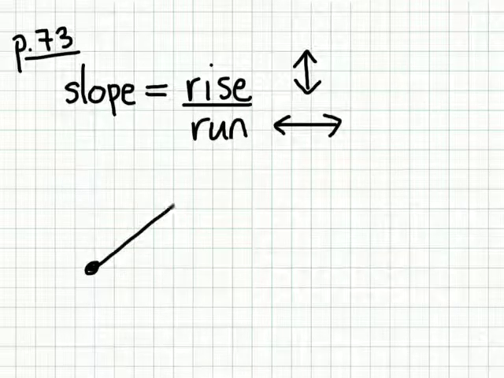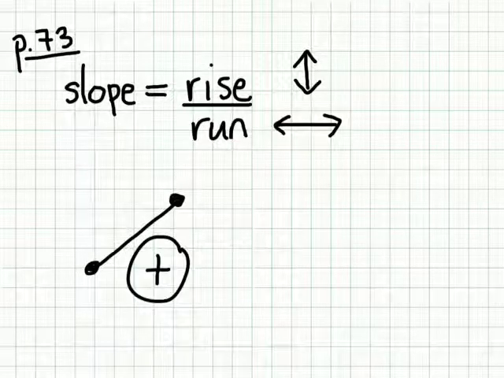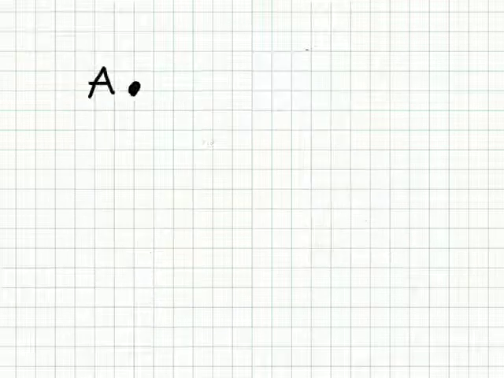If a line rises to the right, will it have a positive or negative slope? Okay, if it's rising to the right, it's going to have a positive slope. If it's rising to the left, it's going to have a negative slope, okay? It goes down, right? It has a rise of -8. So I'm going down 1, 2, 3, 4, 5, 6, 7, 8. -8. And what's the run?